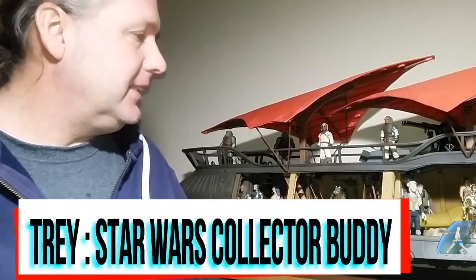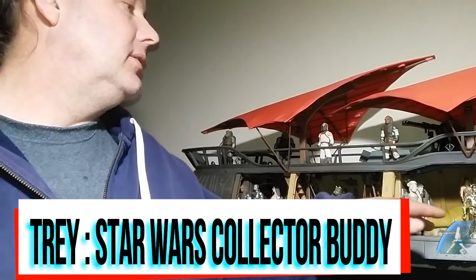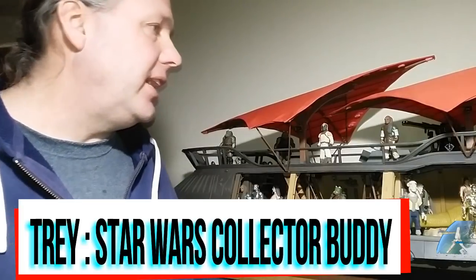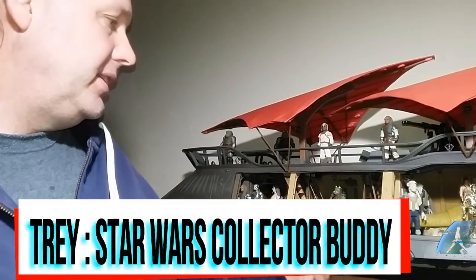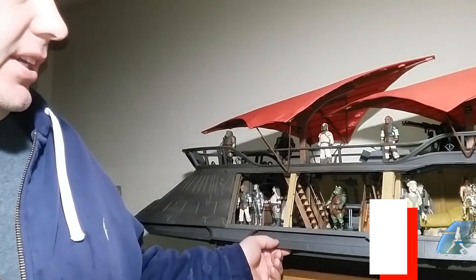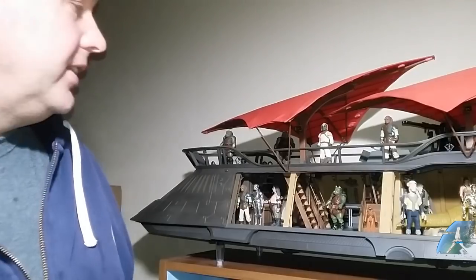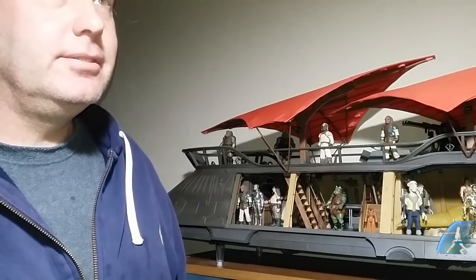So what do you think, Trey? You like this? Mike, I love it. I think they did a great job. I just don't know where the pegs are for the figures to stand. They need pegs. I ordered one, and mine's due today to get here, and I drove 90 miles an hour, giddy as a schoolgirl, to get here and just to see yours. But I love it. I'm glad you're enjoying this thing.